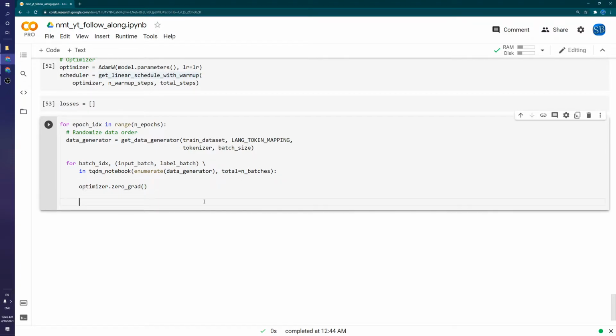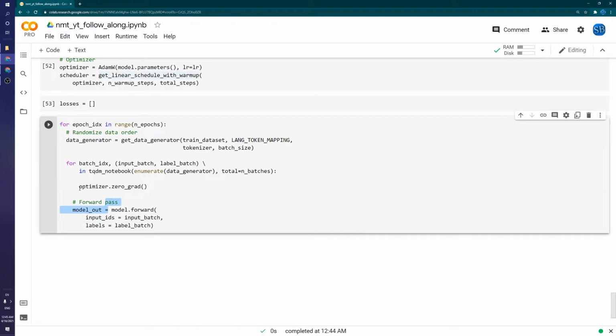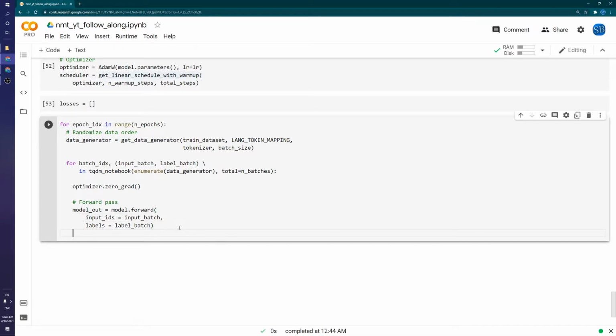Finally, we have the forward pass of the model. We just pass in our input IDs and our labels. You might be thinking, why do we need our labels? We actually don't need the labels. We can just do this. The reason I'm passing the labels along is this specific model also calculates loss for us if we pass it in. So it just saves us some extra steps later of calculating the loss. I believe the loss it uses is just a categorical cross entropy. I'm not 100% sure on that, but some sort of categorical loss.